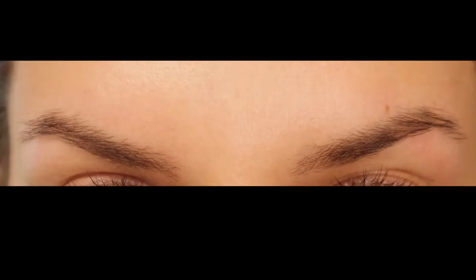But like I said, the one that they have, you can do it while you're doing the lamination, so I think that that would work better. Anyway, that is why my eyebrows look more full than they normally are. I did take a picture of what they look like before I used the tint. So the eyebrow tinting already makes your eyebrows look fuller, but then we're gonna add on the lamination on top of that. Our eyebrows are just gonna be like out of this world. That's what I'm hoping, at least. So let's go ahead and get started.